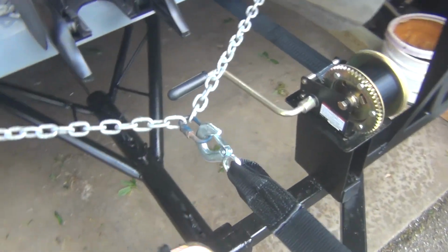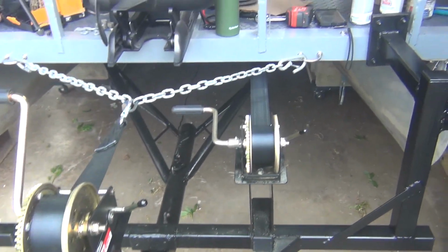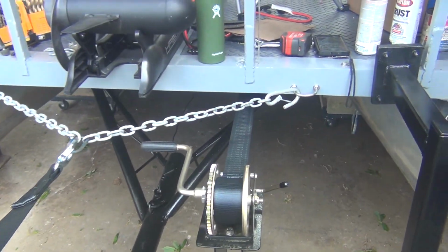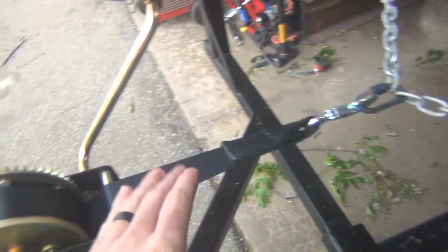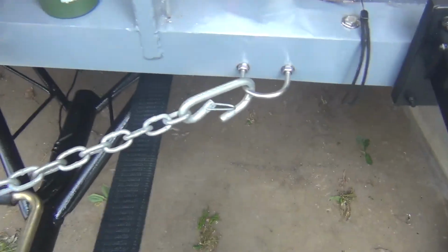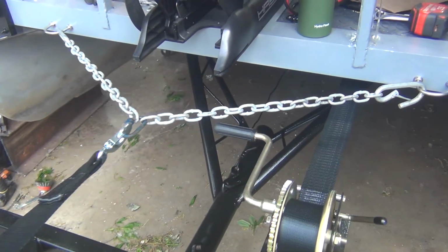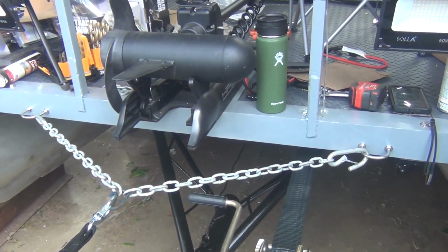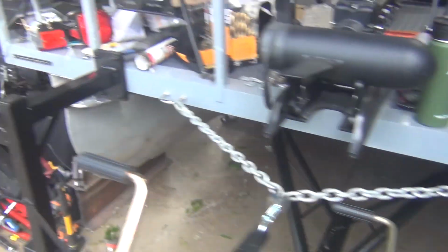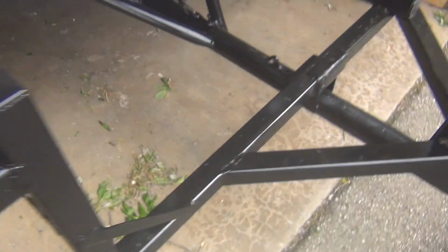All right, so now what were we gonna do as far as top ratchet points here? We'll figure that out here in a second. But here's our bow eye system. So we got this crank comes out to this Y piece to go each of here, so that way it clears the trolling motor. Nothing's in the way of the trolling motor. And then when we're on the trailer, you see where we got our contacts set up, so it contacts the boat.